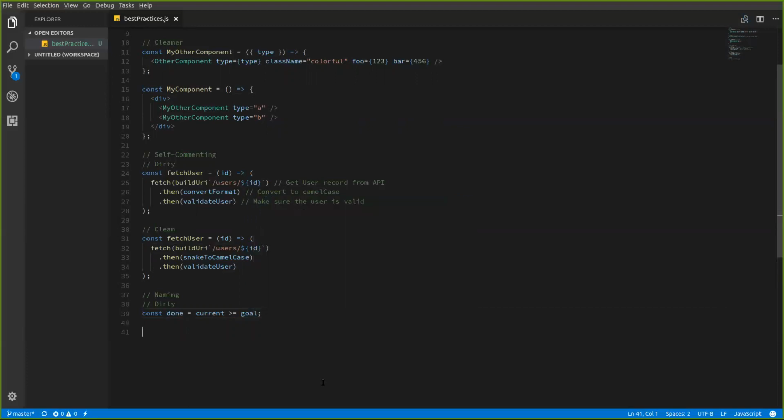Donovan asserts that Boolean variables or functions that return a Boolean value should start with is, has, or should.